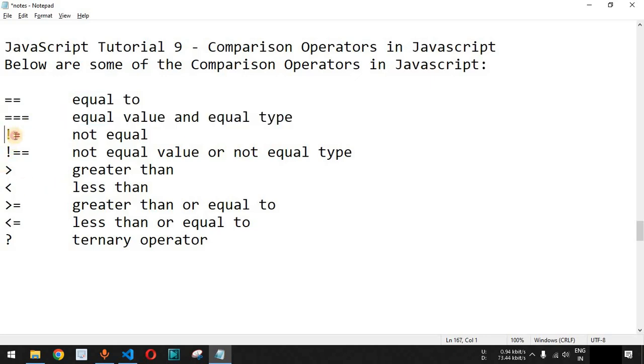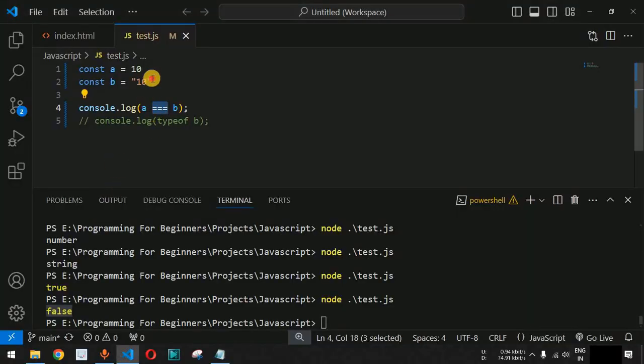Now guys, similarly we have the not equal to operator as well. So let us say we provide the number 11 over here. Simply we will provide a followed by an exclamation mark followed by the equal to operator. This means we are asking whether a is not equal to b. Yes, in this case, because 10 is not equal to 11, this expression should return true. Let me just save this file now and try running this code once again. As you can see, we are getting the value as true.